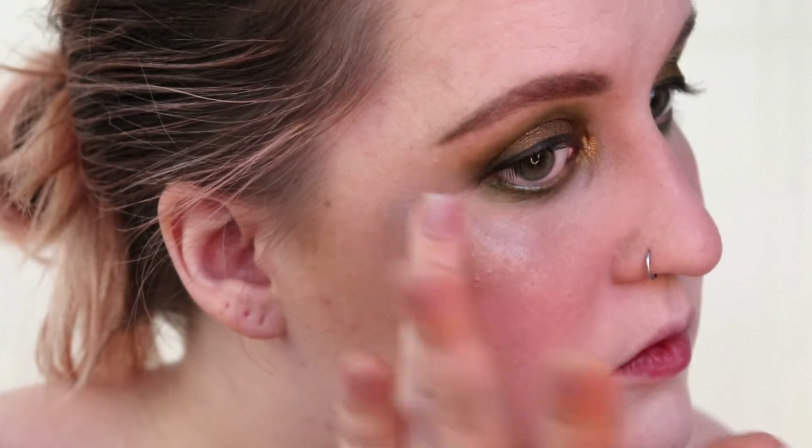I ended up just using the Colourpop Super Shock Cheek in the shade Fanny Pack, which is just this really bright white, and I just put that over where I had the gold before.